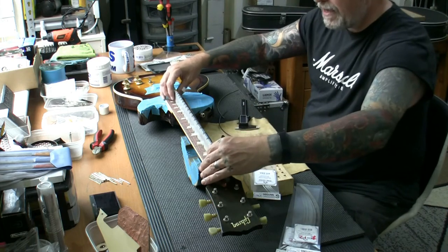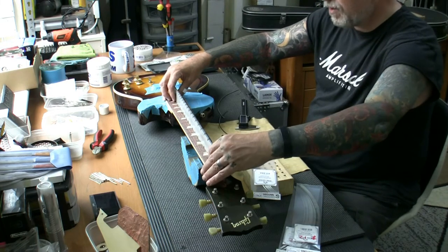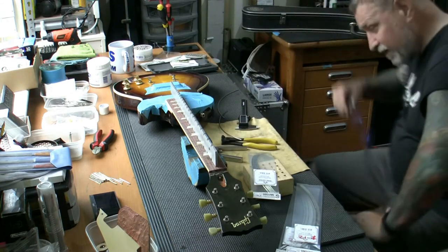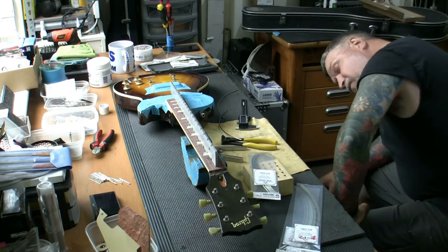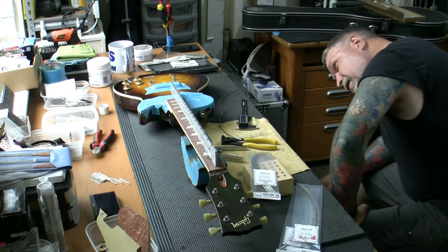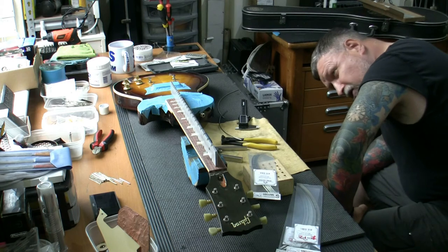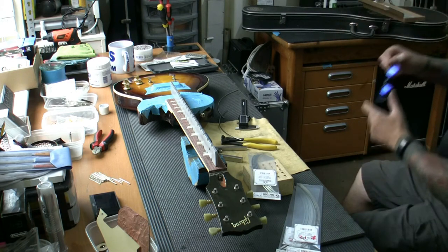I've just checked the neck. It's well over a week, because I've been away to London, since I straightened this guitar neck, and it is still dead straight, which is fabulous news. There's never a guarantee that when we straighten a neck, it's going to stay straight, but this has. So that is really, really good news.